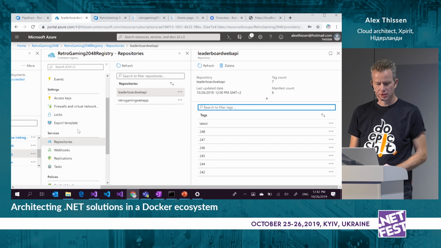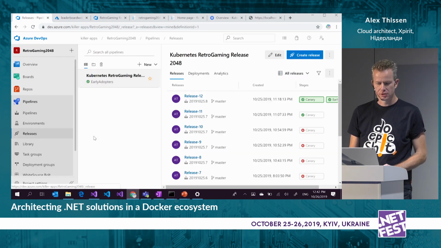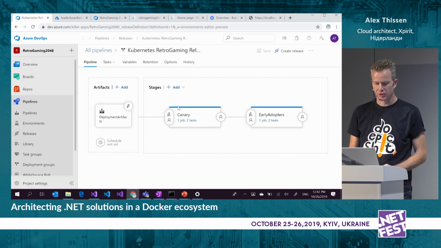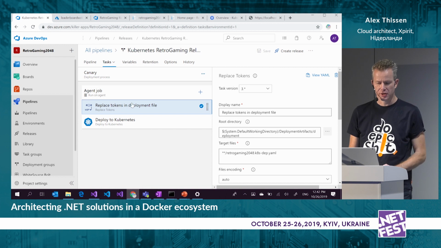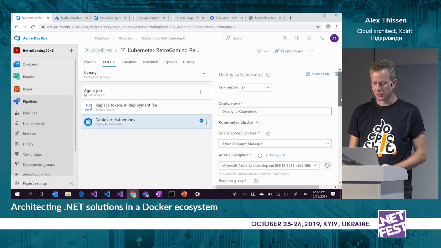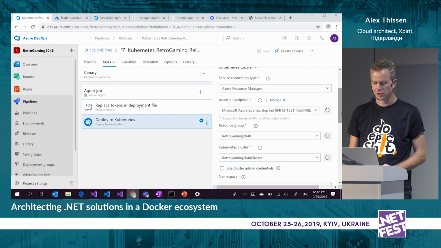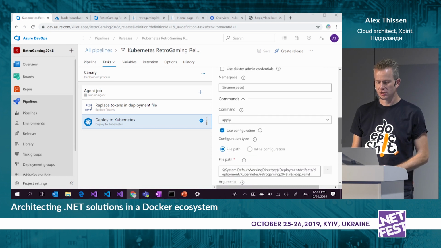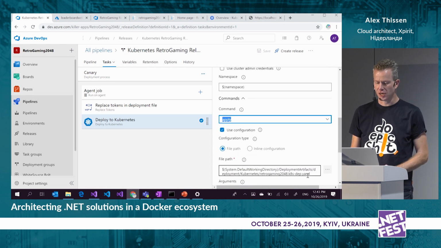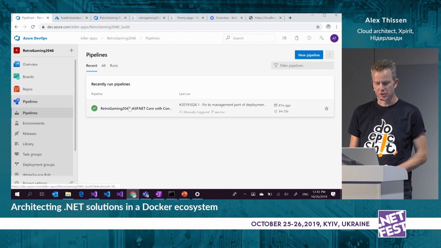And then the other one is that for release. You have these environments defined, and inside of these are things to replace things in the deployment file, and you deploy to your cluster. And with your cluster, you have a connection to your cluster. The tooling will help you set that up, but it's a secure connection to which you can actually talk to the cluster and give it an apply command. And you say, I want to apply this deployment file. And the deployment file was created in one of the final steps inside this one.